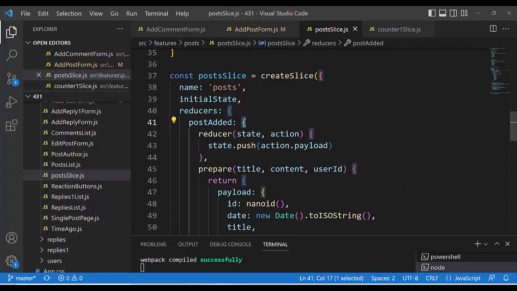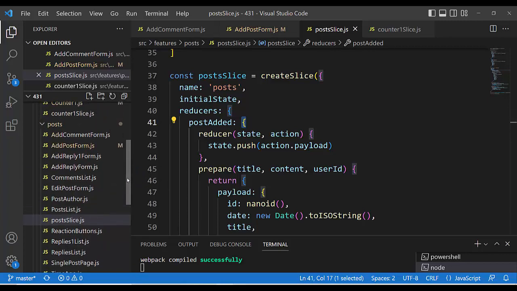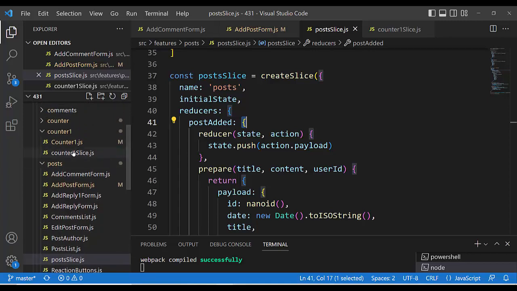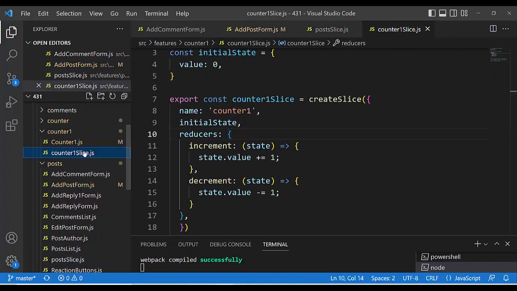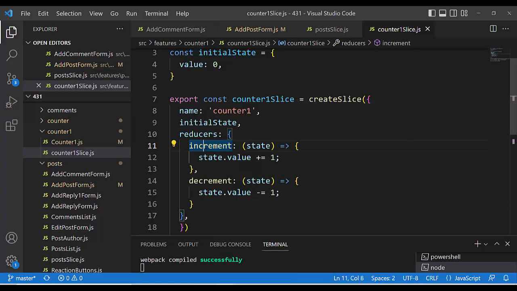At first, it is not a change. Look here, counter slice 1. There are only two action creators, and after reducers we have the name of one action creator and the second action creator.